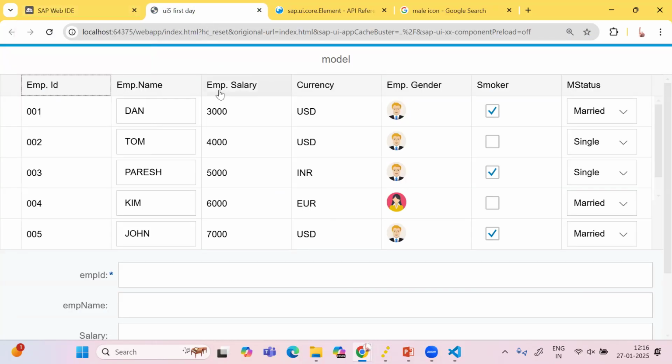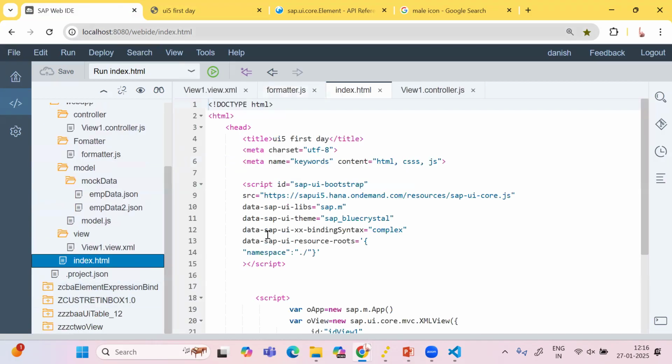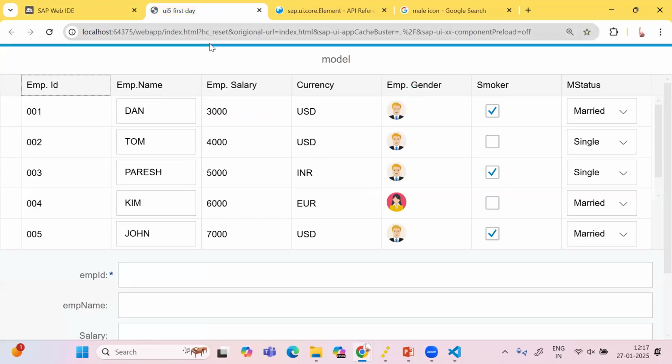But there is a caveat. Again, I'm telling you, because I've been making these mistakes hundreds of times, and then I forget, okay, this is the thing I missed. In your index.html, whether you have used formatter or not, once you go for complex things like combining the two rows, and if you have not set this thing to complex, you know, because you would be thinking that in order to format the things, or going for expression binding, because we used it the first time for expression binding.